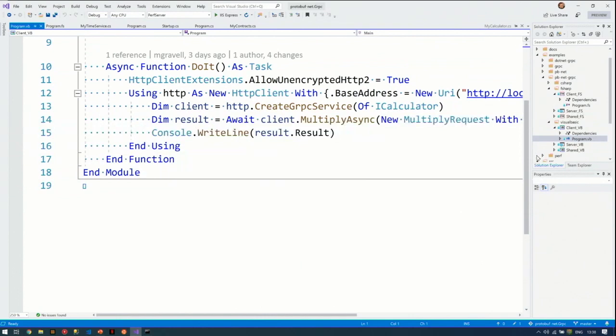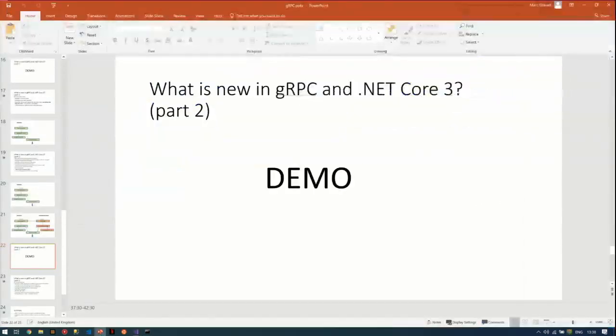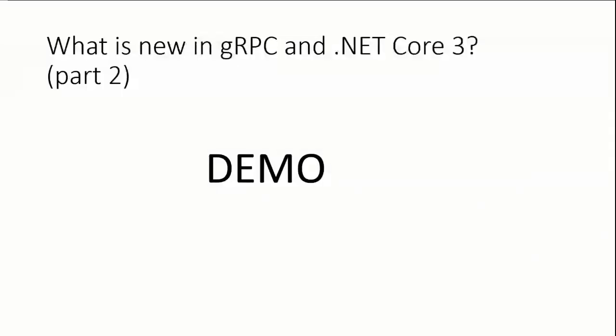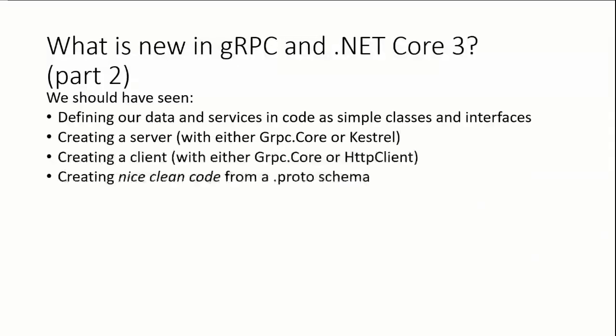This is now kind of opening up gRPC, not just to C#, which is what we get with .NET Core 3, but to .NET. So any .NET languages would be able to use these features. And that's great. So let me go back to the slides. I know I'm getting a bit tight on time, but that's OK.